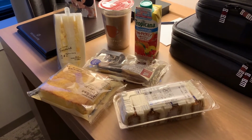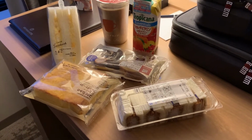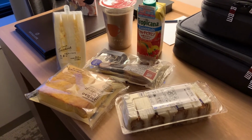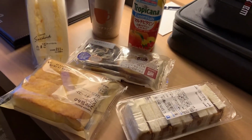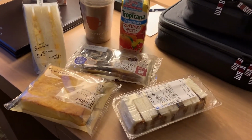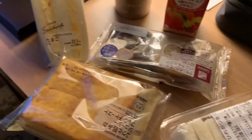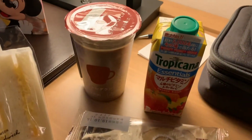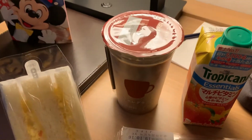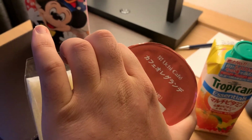So this is our third morning in Tokyo, and we plan to go to Toyosu Market, but little did we know it was a holiday for Japan, and they are closed today. So of course we had to go to Lawson and get some more sandwiches for breakfast and a few other items. All of this cost about 1,200 yen, or under 12 US dollars. We grabbed a pork cutlet sandwich, the Lawson egg salad sandwich, which we have not tried yet, a few pastries, a juice, and then a coffee from Uchi Cafe.